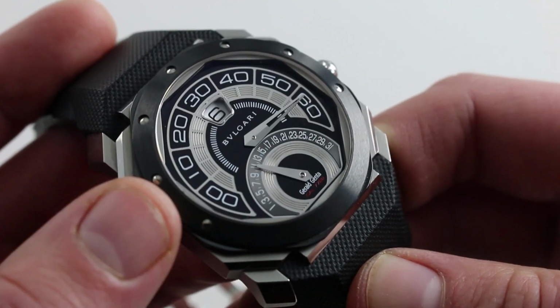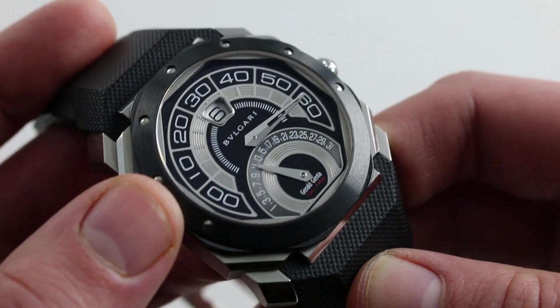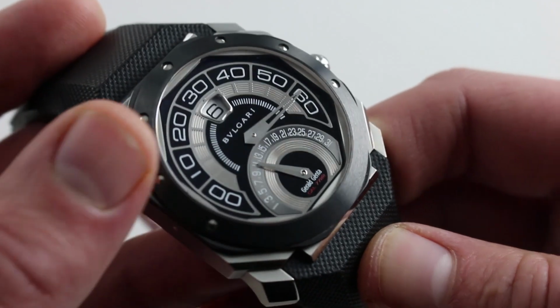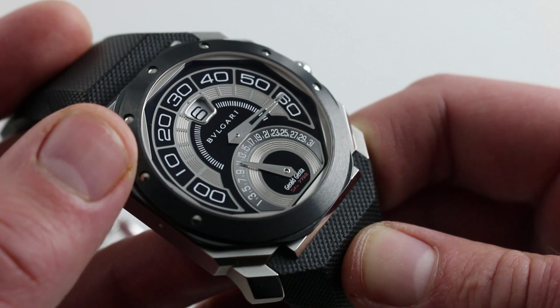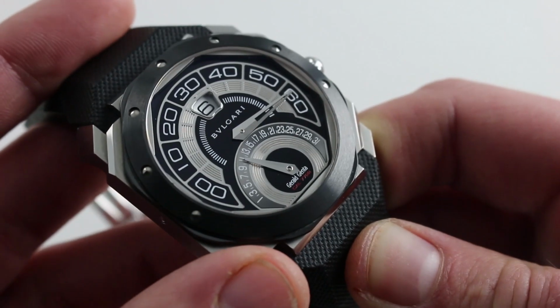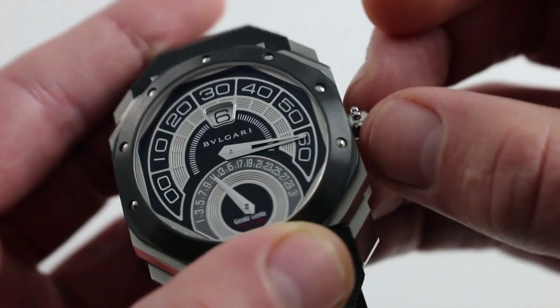It's a handsome watch that just gives you a lot of facets, details, and nuances to absorb. Everything from the texture of the strap to the cut of the dial, and the dial is beautiful with lacquered details. Handsome it is, it's also complicated. So let's quickly review how the watch works.